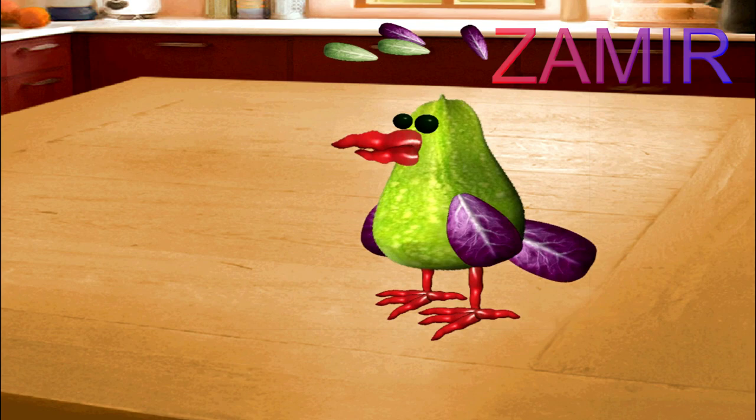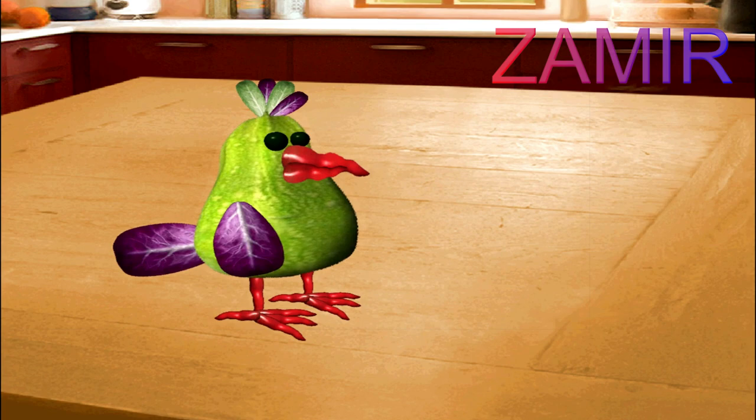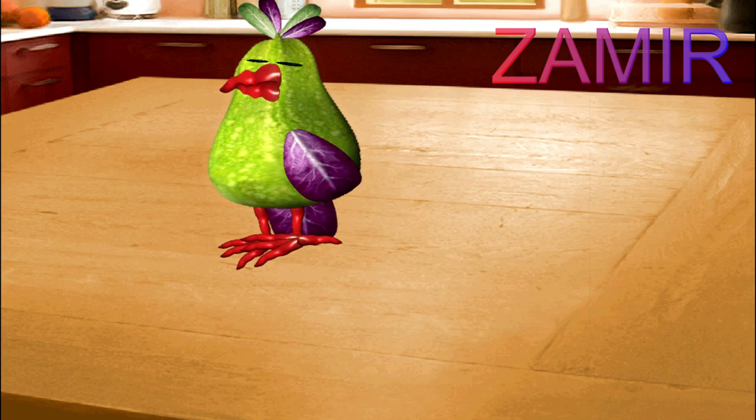Look, it's a parrot. A parrot? Press the vegetables key once more and let the parrot fly and soar.